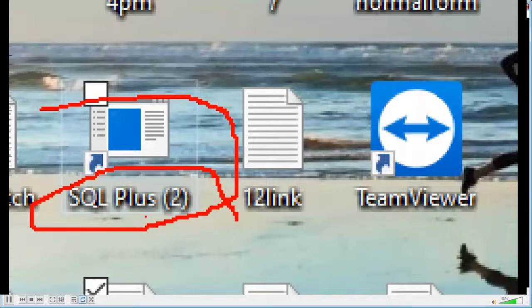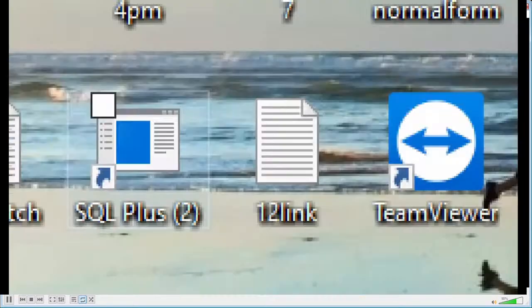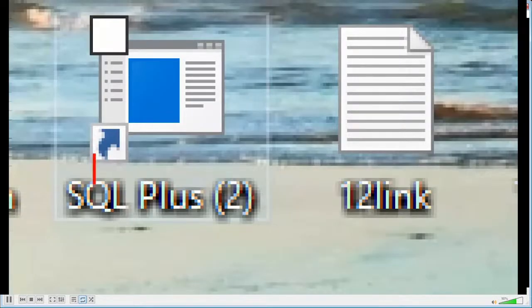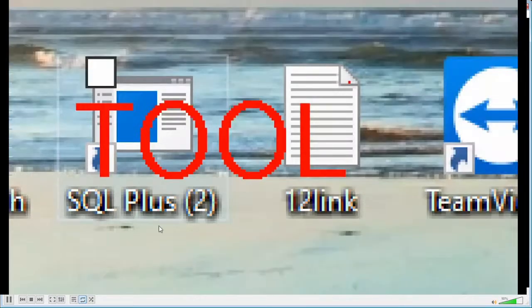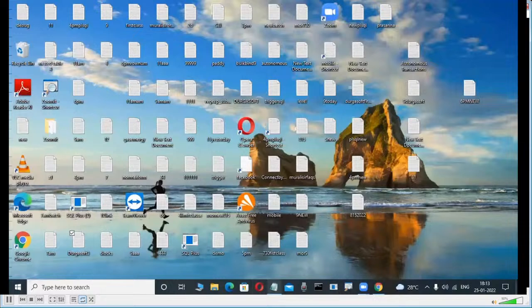Oracle is a product from Oracle Corporation. But what is this SQL Plus? SQL Plus is a tool. How do you understand this tool concept? This is a client tool or query tool. SQL Plus is there, SQL Developer is there, SQL Navigator is there, Toad is a tool also. How these tools and those languages and this Oracle database relate, you will understand today through a simple diagram. Now check it out.